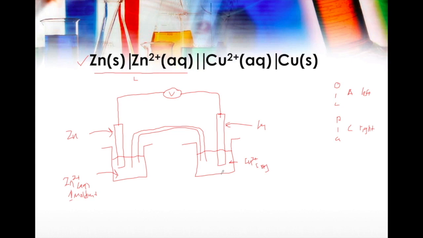Now this is done. So what else do I need to add into my drawing? Of course, the movement of electrons. Remember, zinc being at the left, left means anode, anode means oxidation. So electrons will be leaving zinc here, and that will be moving through the external circuit into this part. So those are electrons moving in. Having lots of electrons on it means there's going to be reduction here. So in this half cell, copper ions are going to be receiving the electrons to form copper. Okay, for some reason the drawing is becoming worse.